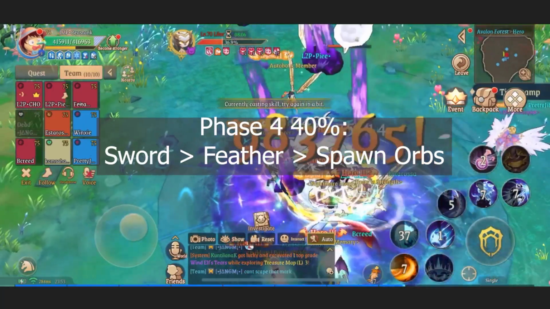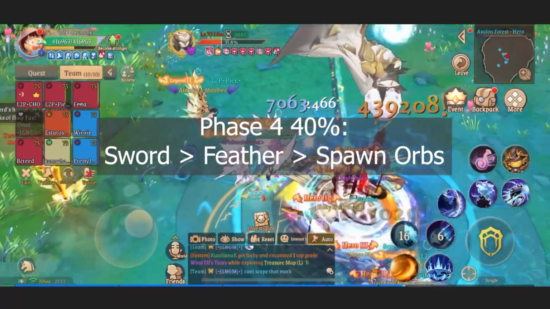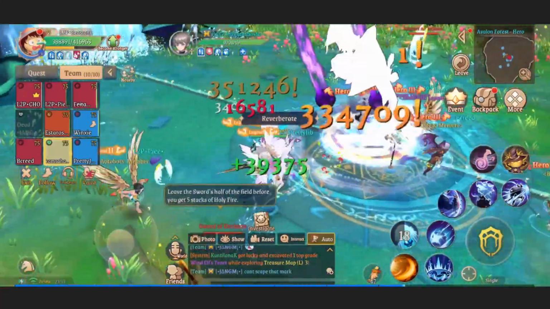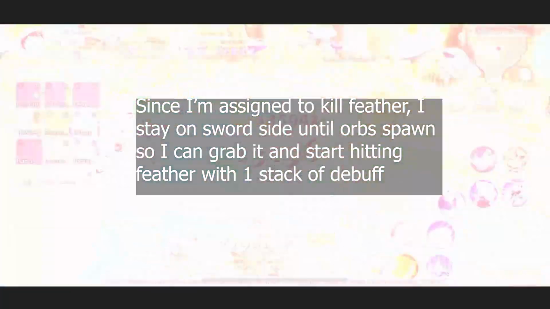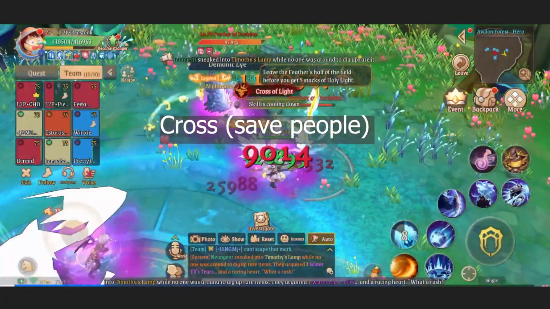Get ready for the orbs. Get ready for the orbs, guys. Top corner. Probably have to get Jamie up. Watch for the orb. I got the dark one. So my party member gets the dark orb, and I get the other dark orb, and then we proceed to kill the feather.